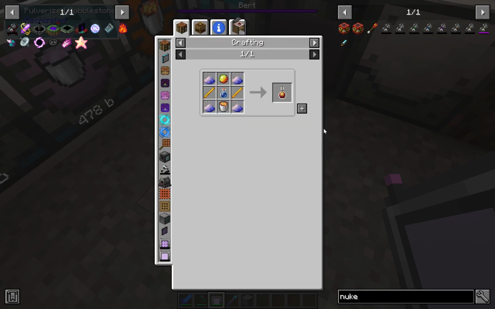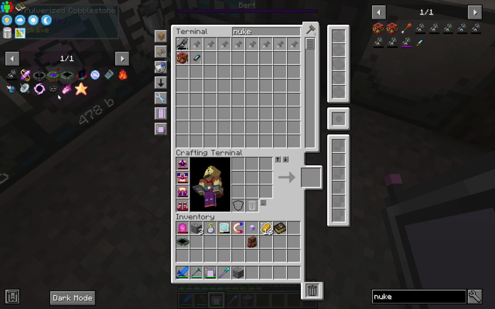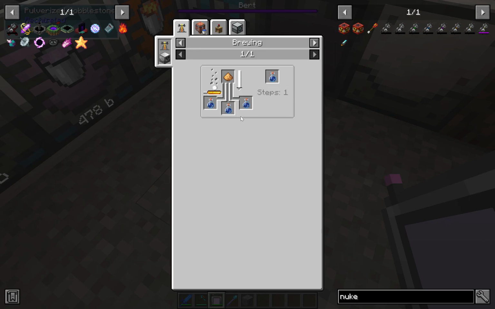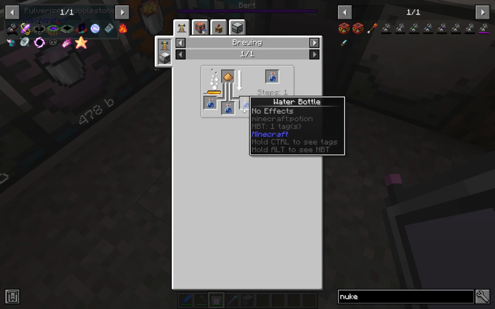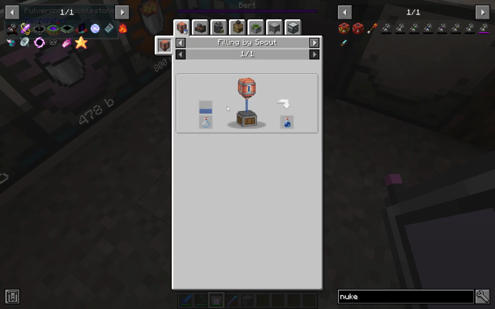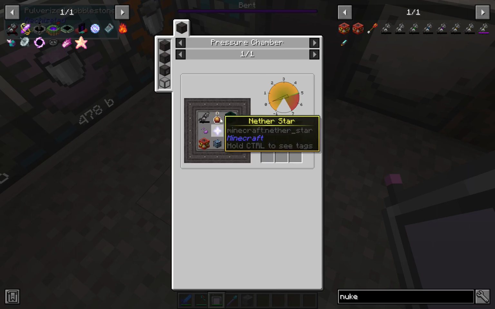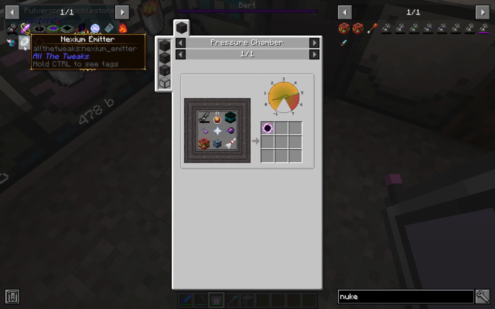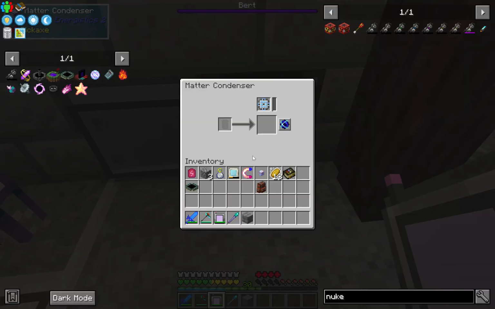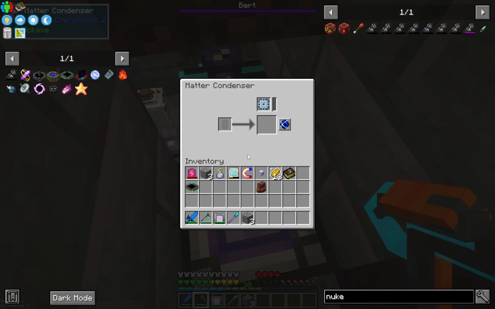We haven't made a vial of serration, but I think I can actually just craft it, if I'm honest. A thick potion and a lava bucket. A thick potion is just water, isn't it? Water bottle with glowstone. Yeah, it's literally just a water bottle with glowstone. Easy. The rest of these things are pretty easy to craft. Oh, this needs a singularity. Maybe you should start doing cobble again?